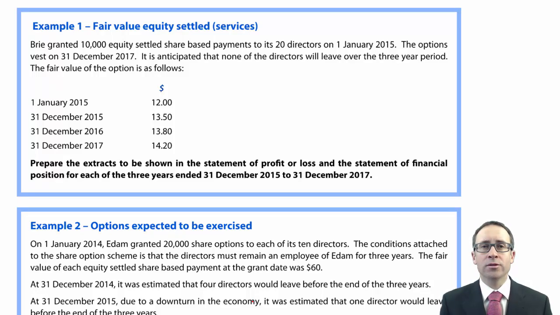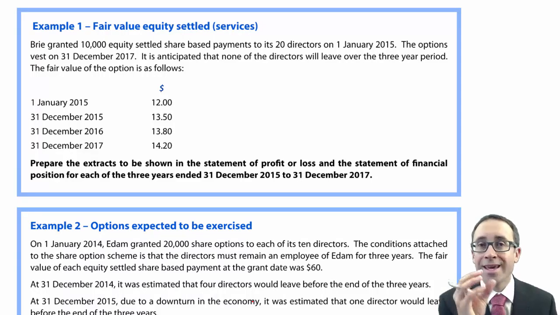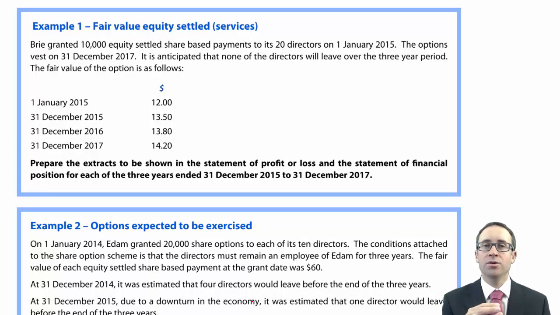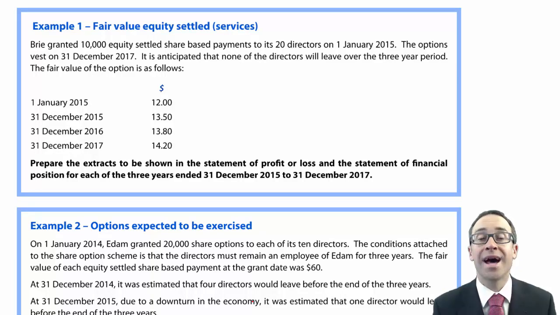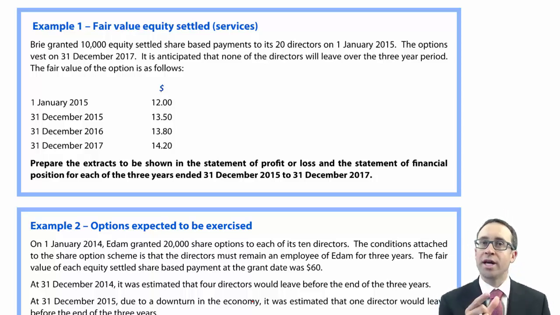First of all, following that introduction, we're going to look now at your equity settled share-based payments. Now, remember, with your equity settled share-based payments, the journal entry is that we debit the statement of profit or loss and we credit the equity. And when we're working the amounts to be shown in the financial statements, remember, we're looking at spreading the fair value over the vesting period based on the number of employees that we expect to exercise the option. And the key bit with regards to your equity settled is that we take the fair value at which point? Excellent. Yeah, we take the fair value of the share option at the grant date, don't we? And we do not change it.